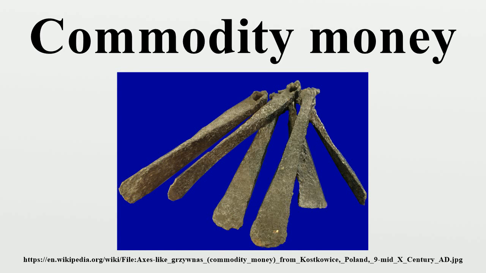Commodities often come into being in situations where other forms of money are not available or not trusted. Various commodities were used in pre-revolutionary America including wampum, maize, iron nails, beaver pelts, and tobacco. According to economist Murray Rothbard, in the sparsely settled American colonies, money arose in the market as a useful and scarce commodity and began to serve as a general medium of exchange. Beaver fur and wampum were used as money in the north for exchanges with the Indians, and fish and corn also served as money. Rice was used as money in South Carolina, and the most widespread use of commodity money was tobacco, which served as money in Virginia. The pound of tobacco was the currency unit in Virginia, with warehouse receipts in tobacco circulating as money backed 100% by the tobacco in the warehouse.